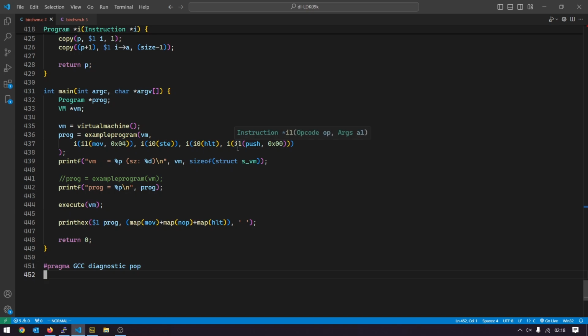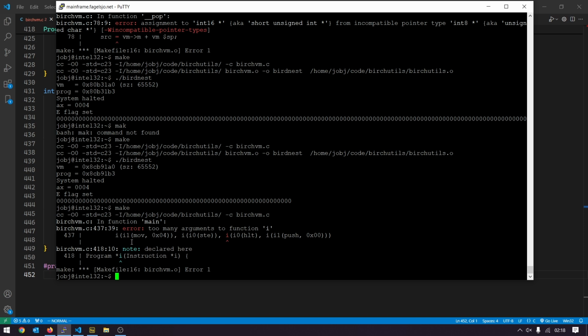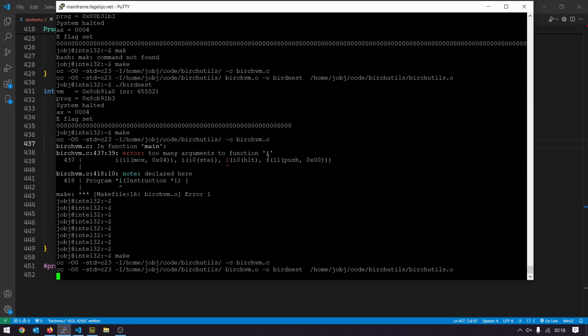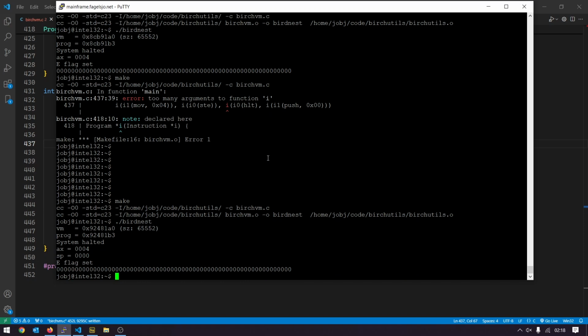And we have I1, too many arguments to function I. I misplaced the parentheses. This is right, I think. Okay, now it compiled. So let's see what happens.